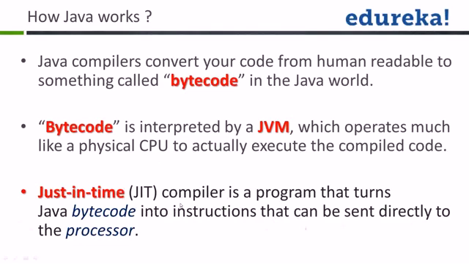Okay? Raghav says, is JDK bundled with JVM and Java compiler both, or is the system pre-installed with JVM? Now, the system is pre-installed with JVM, Raghav. And JDK is not bundled with JVM. If JDK were already bundled with JVM, why would you want to install JDK then, right?